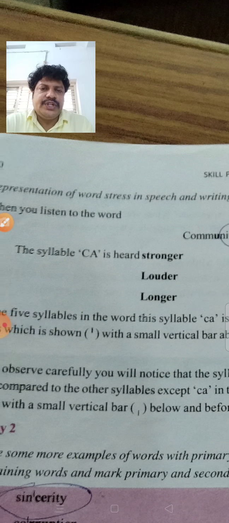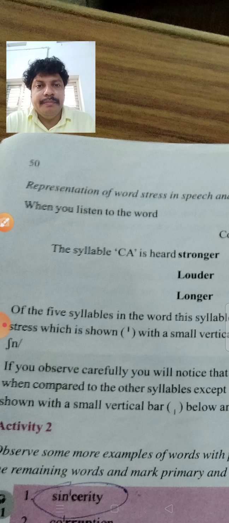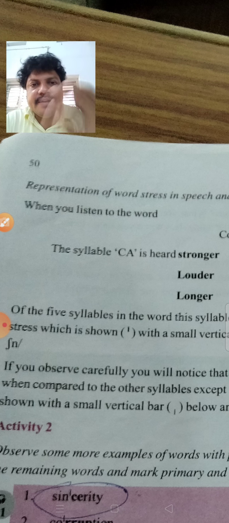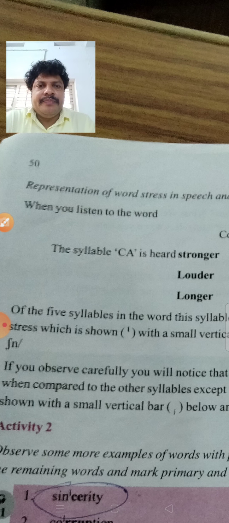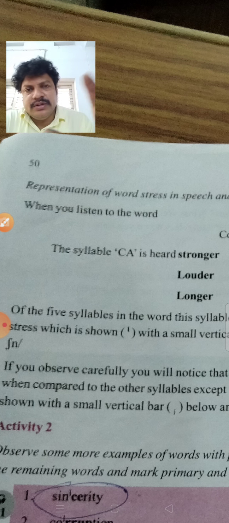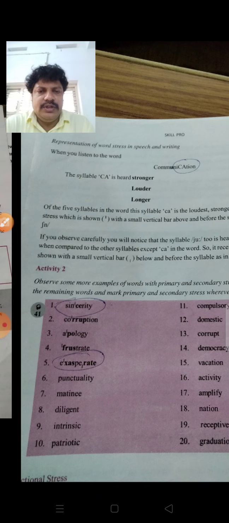Next we will go to stress. What is stress? Stress means that when you pronounce some words, we use some extra breath or an extra puff of air while pronouncing some letters. When we pronounce a word, the word may have consonants and vowels, but on some we put extra stress, extra breath. We put some stress on a particular letter or sound. That is called stress.